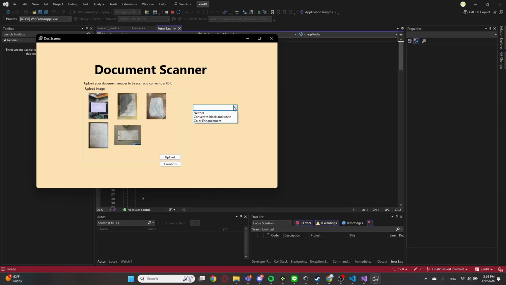You can also choose whether you want to convert to black and white, which is the shadow removal, or enhance the images. And you can also take a picture using your camera in order for you to be able to upload it later.